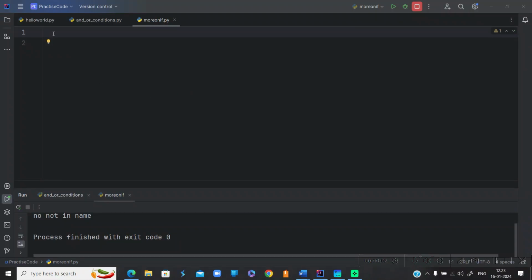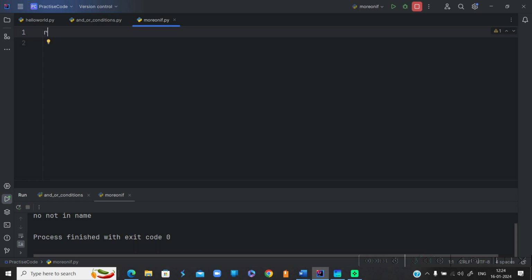Hi guys, in this session I'm going to explain more on if statements. I will start with the Boolean values. It is not a Boolean expression, I am directly taking Boolean values. Previously, the conditions were Boolean expressions that resulted in a Boolean value. So I followed the flow sequence of the execution. I explained it very well.